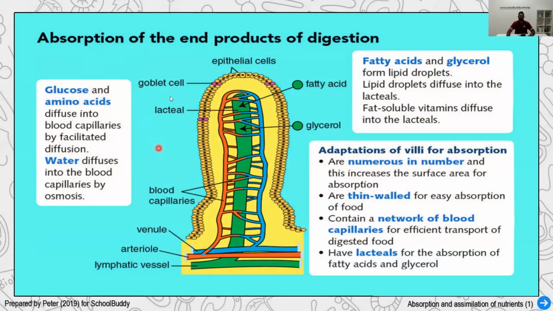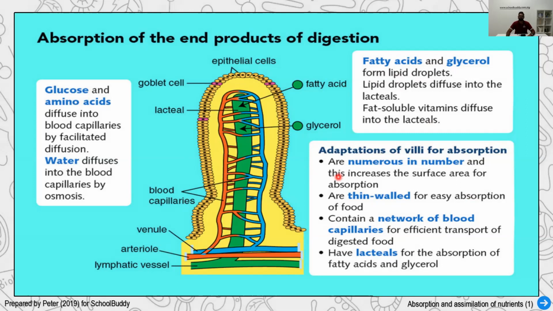What you are seeing in this diagram is a part of the small intestine, which is called the villi. So villi look like this. We can see there are some epithelial cells up here, which are a bit orangey in color. And we also have specific cells called goblet cells. In the middle, the green color is the lacteal. And we have all the blue and the red color parts, which are the artery and the vein, the blood capillaries, and branching down is the bigger version of the blood vessels. So in this diagram, we have this villi structure which is adapted for nutrient absorption. So let's see some of the adaptation features.